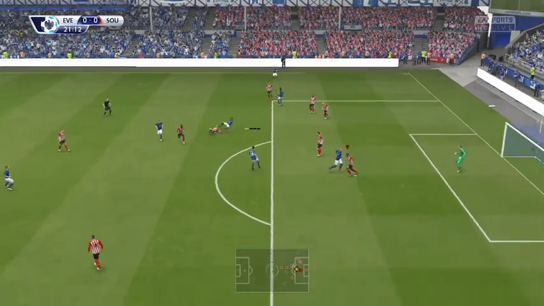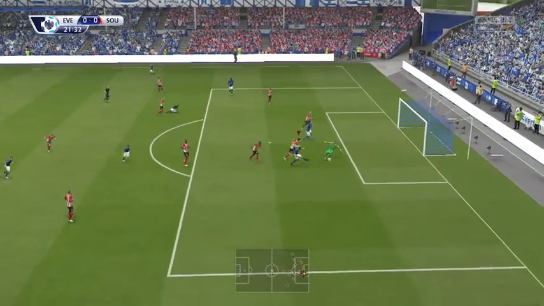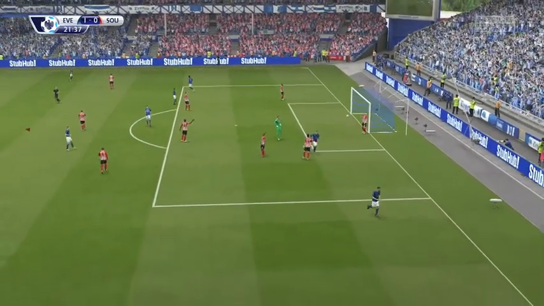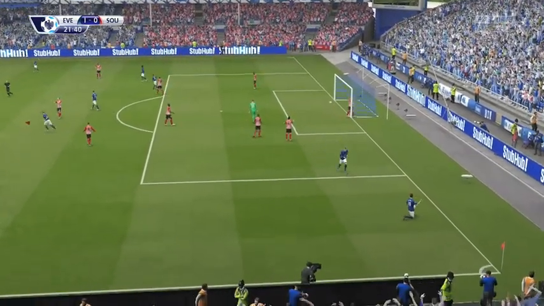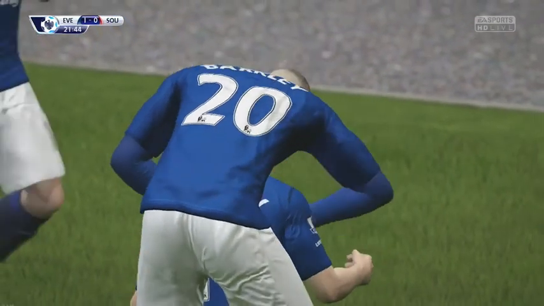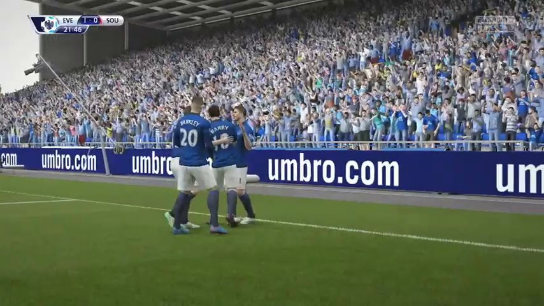Aaron Lennon here, he finds Gareth Barry of all people, who skips through the defence on his weaker right foot, finesses the ball, just passes it past Fraser Forster into the bottom corner of that net, and Everton have the lead at home. Great atmosphere. I don't know what's wrong with Barry's back there, but we'll ignore that. They take the lead. Very disappointing start for us.